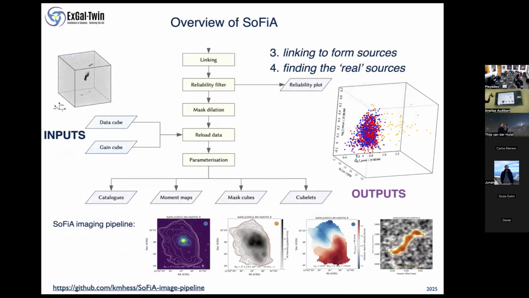So I'll come back to the smoothing, but basically Sophia goes through various steps of smoothing the data over larger and larger areas, and you can set exactly how many times to smooth and over how large an area. Then it finds sources, and those detections are then linked together into sources through a sort of friends of friends algorithm, and then you can apply a simple filter, and that is illustrated here. This is a three-dimensional space that is usually being used. This is basically the sum, the peak, and the mean for each detection that are plotted in 3 dimensions here, including the noise.